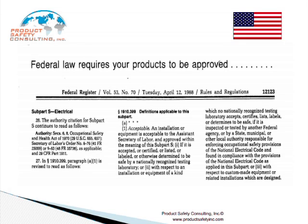This is actually a part of our Federal Register that shows this second column, and it's all about workplace safety. An installation or equipment is acceptable to the Assistant Secretary of Labor if it is accepted, certified, listed, or labeled, or otherwise determined to be safe by a nationally recognized testing laboratory, NRTL. That used to state UL. UL is not a government agency. Basically gave UL a monopoly for many, many years. I think OSHA came out in 1965. The regulation changed in '88, and it's taken 25 years for industry to really understand there's other marks. So UL is the Kleenex. There's no doubt about it. But from a law standpoint, there are other marks accepted here in the U.S.